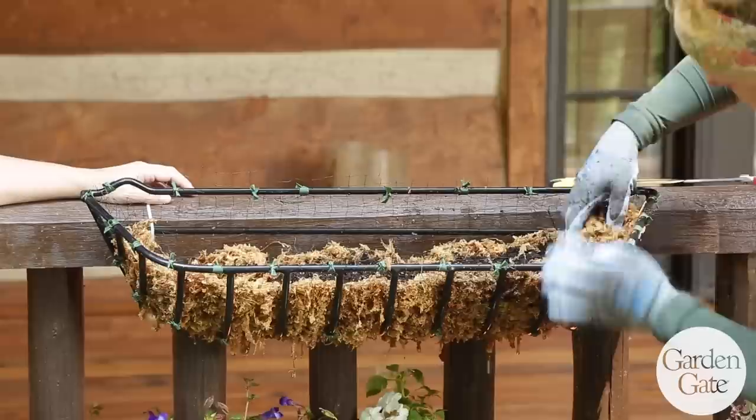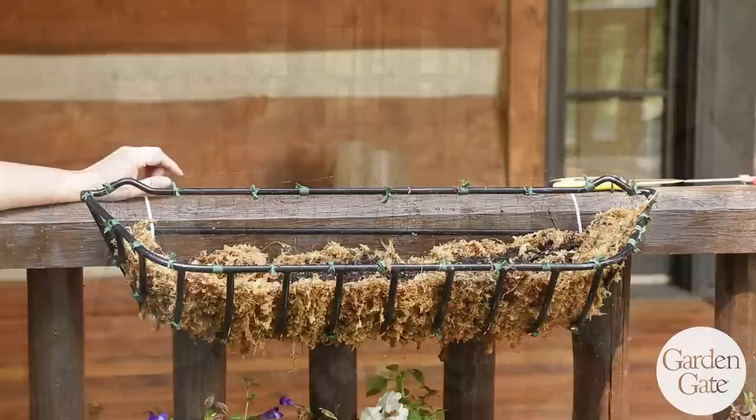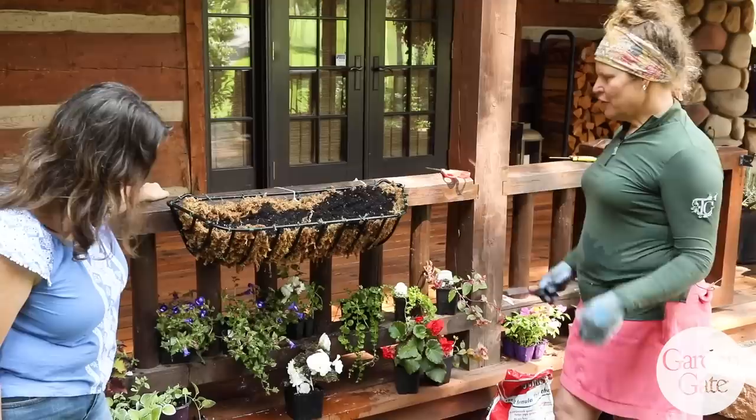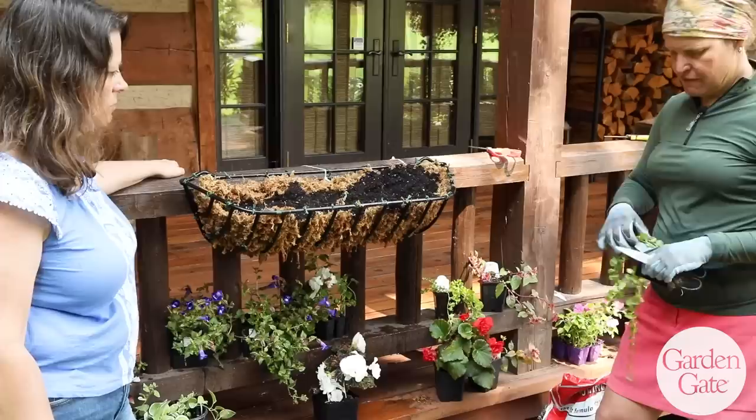You just keep moving all the way around — it's okay if some of the soil gets on the outside. Then to start the planting: you do sort of halfway up with the moss, then fill it to that level, and then add more moss after that. Now that we have it all lined and filled with potting mix, it's time to start planting. For the shade containers I like to use a little bit smaller size — two-and-a-half inch as well as four-packs or six-packs — any of the cell packs work.